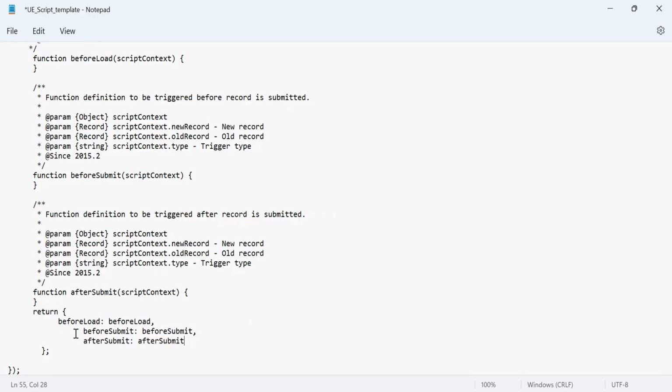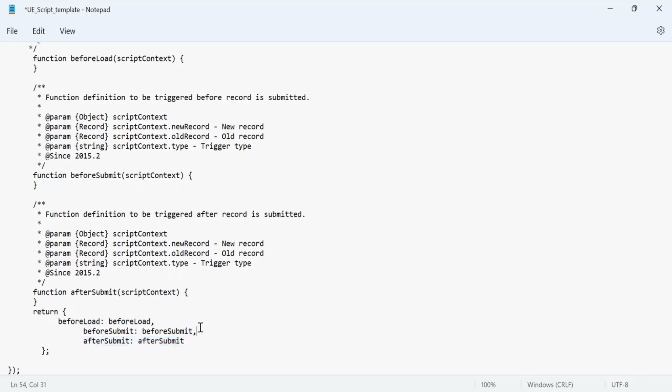Now, let's say there's a very common mistake that happens during the initial days. You as developers have used all three functions and written the entire logic, but it could be a manual error, a small mistake where we missed defining the mapping. We have only defined beforeLoad and beforeSubmit. We did not define the afterSubmit mapping here.